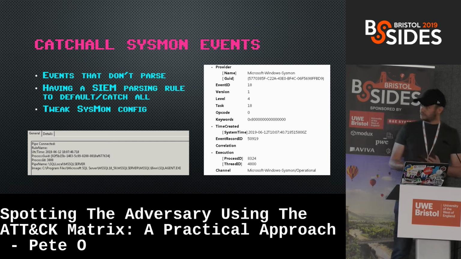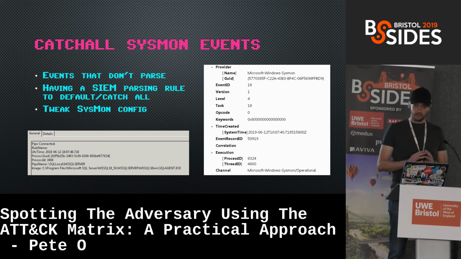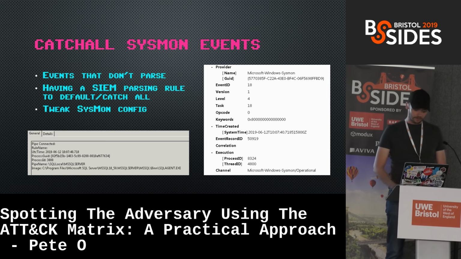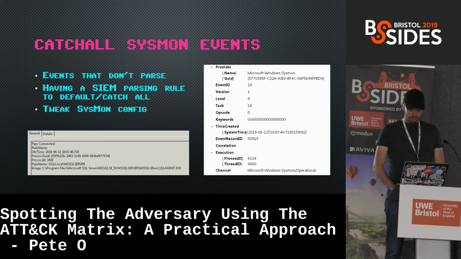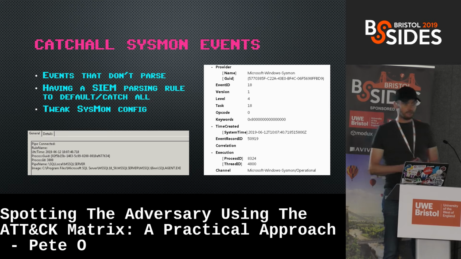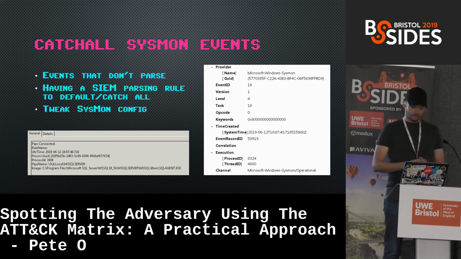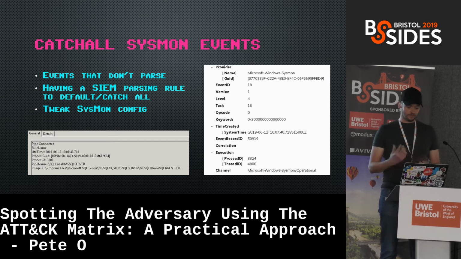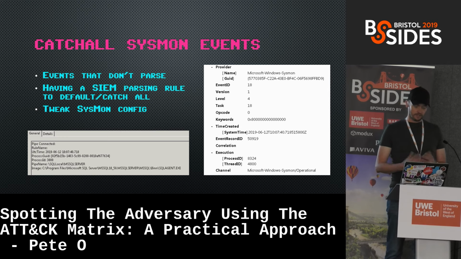But analysis of the application showed it was legit, so it got whitelisted and effectively excluded in the config file. But this is usually standard onboarding and tuning activity. You do that with log sources of any type, not just SYSMON. You start getting events that don't match, and then they get caught by a catch-all rule. It could be issues with parsers as well, and then you start looking for key attributes and start understanding the context around that.